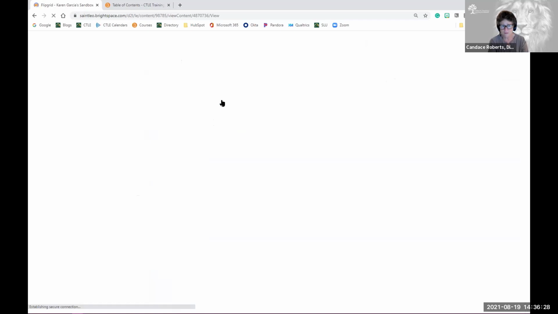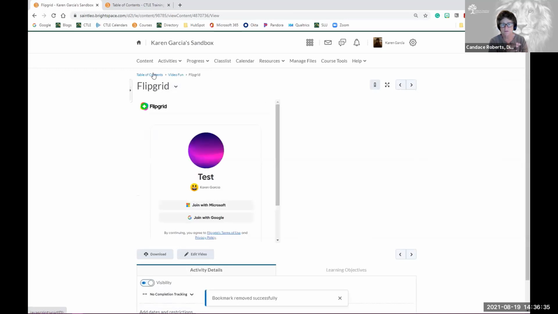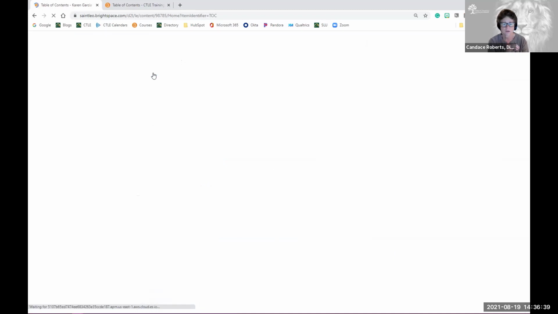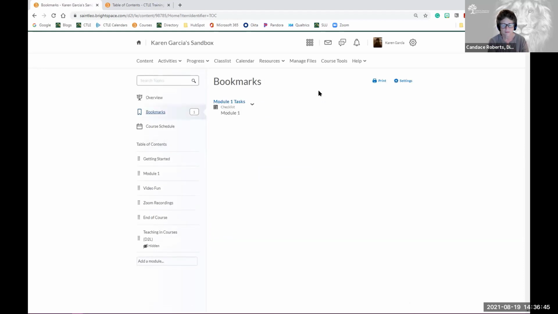I would decide on my organizational structure. I think a lot of times for students, doing the modules by time, whether that's 1 module per week or 2 modules in week 1, depending on whether you have a 16 or 8-week course, and then organize the stuff within that module so they can easily find it. I don't know if that answers your question or not.